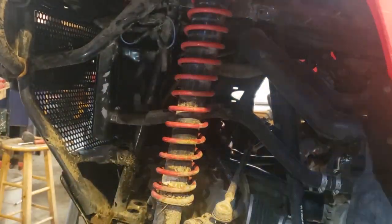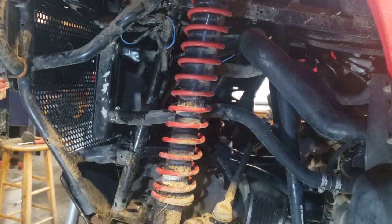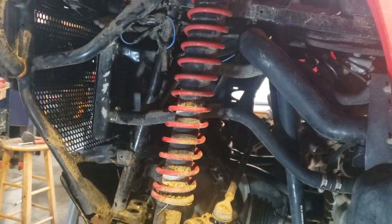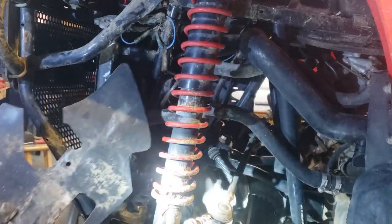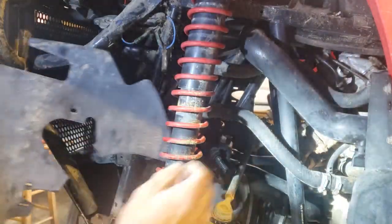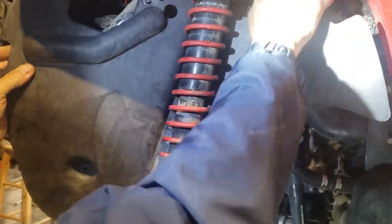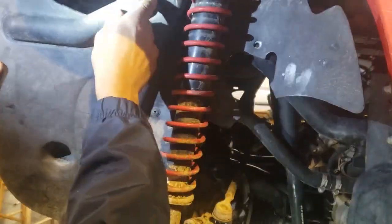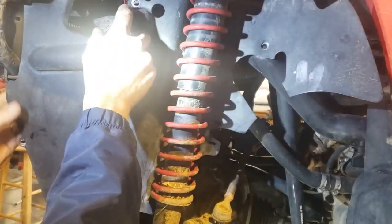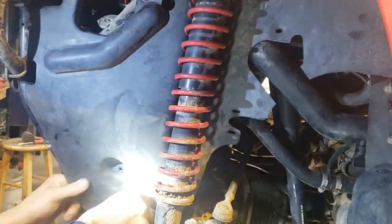All right. That's how you change the temperature switch on a Kawasaki Prairie 400. And now what we do is wipe off my hands here and put the plastic back on. In case you took it off, now you have to put it back on. Let's slide that up in there. This goes up in there. There we go.